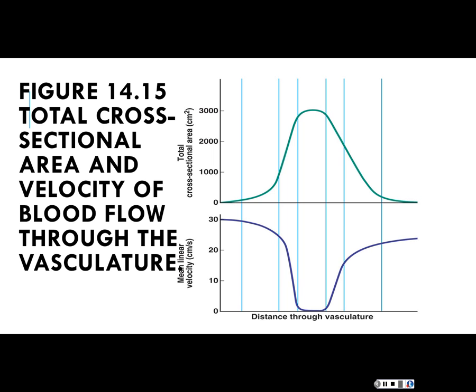First thing is, what might stand out about the relationship between surface area and velocity? They're inverse. The greater the surface area, the lower the velocity. The smaller the surface area, the higher the velocity, the greater the velocity. So we should be able to take away this inverse relationship between surface area and velocity of blood through a particular vessel.